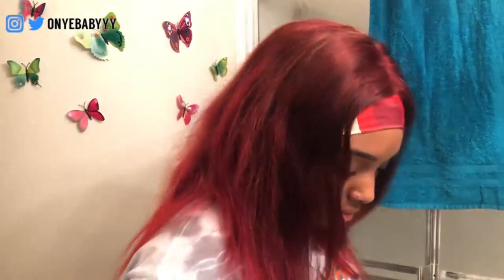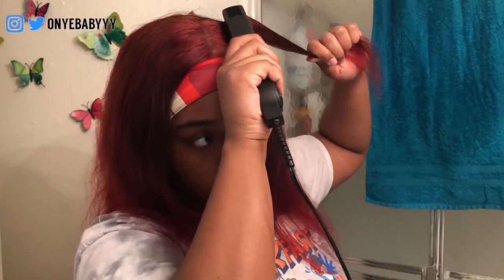Alright, then our next step is we're going to flat iron and flatten the hair as much as possible. That way it looks as natural as possible. And we're just going to overall flatten it and style it out.